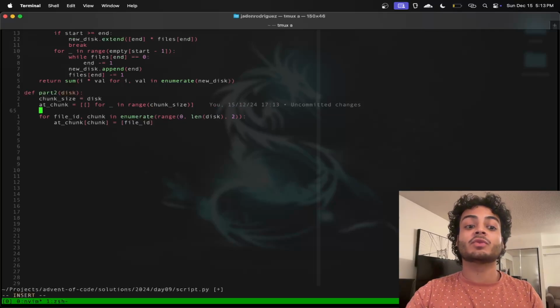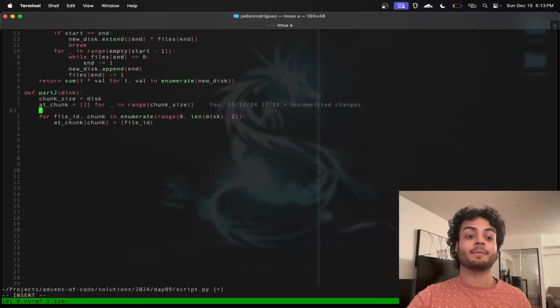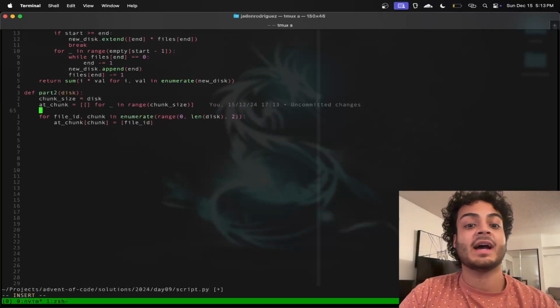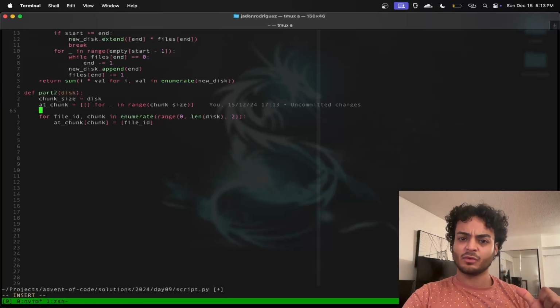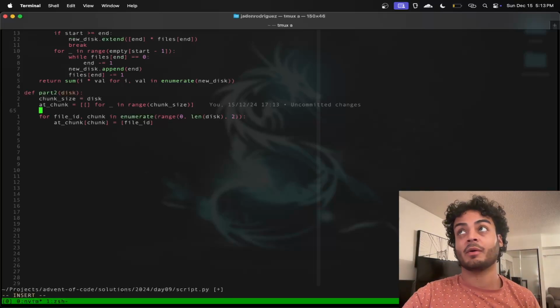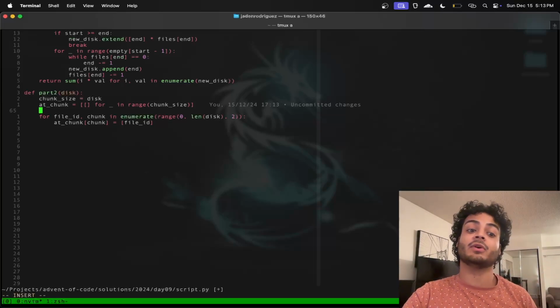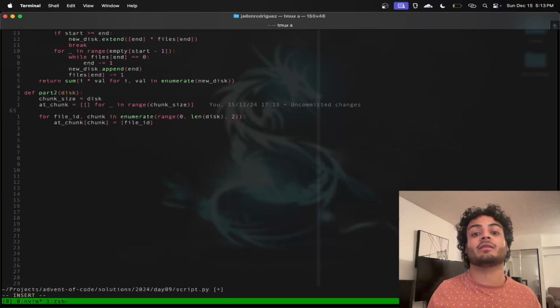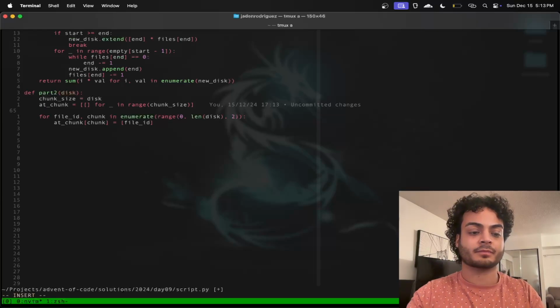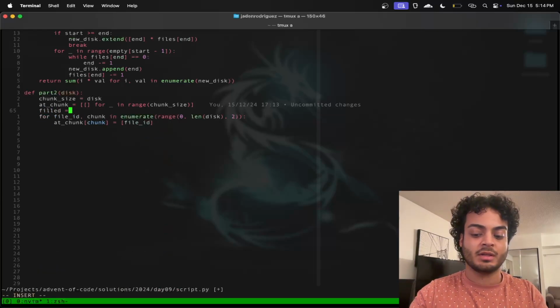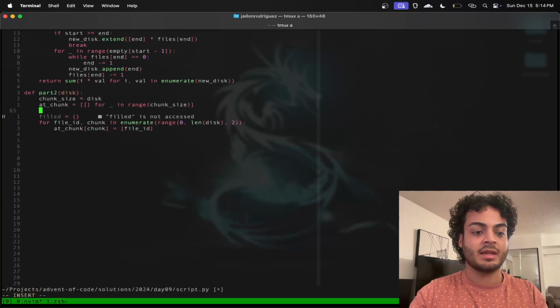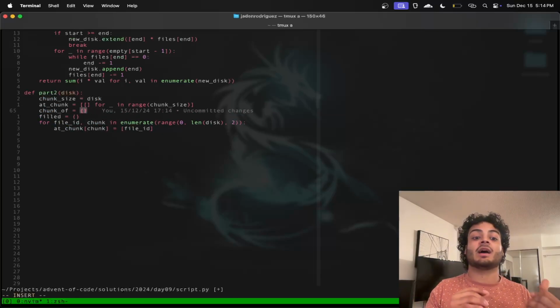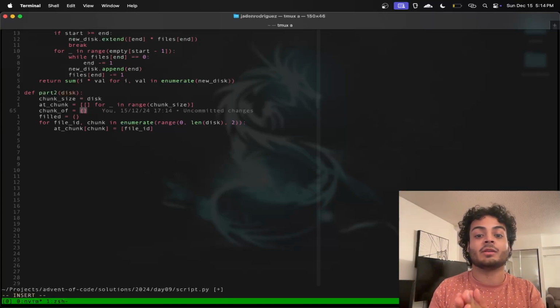And there's going to be some useful values that we want to keep track of here, right? Like I might want to ask, hey, for a given file ID, which chunk is it in? Or I might want to say, for a given chunk, how full is it, right? And so I'm going to keep track of that with dictionaries. I'm going to say filled equals a dictionary, and I'm also going to say chunk of is a dictionary. So chunk of is going to say I'm going to give it a file ID, and it'll give me back a chunk.